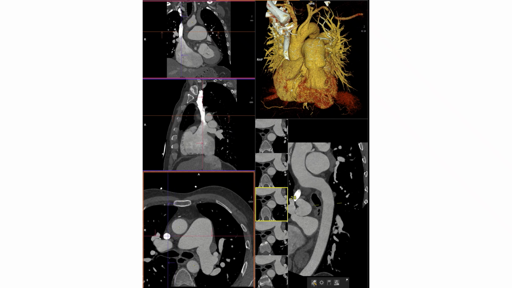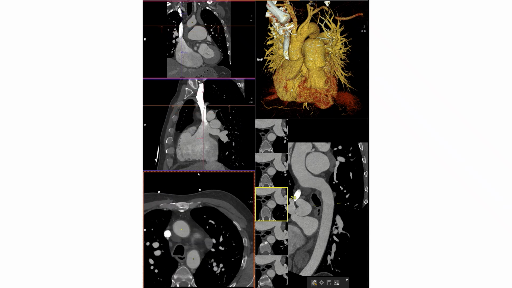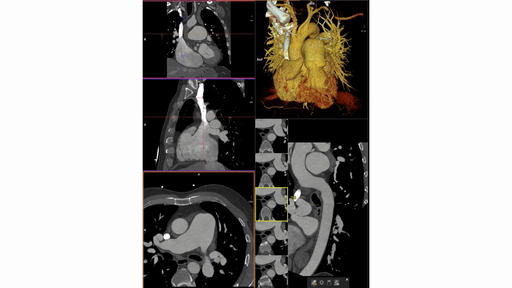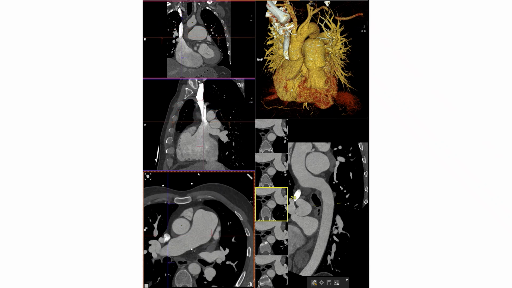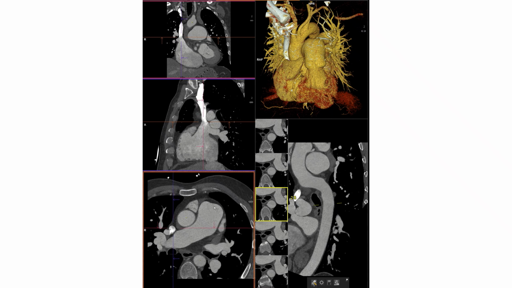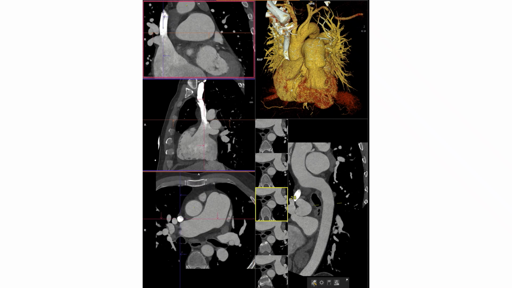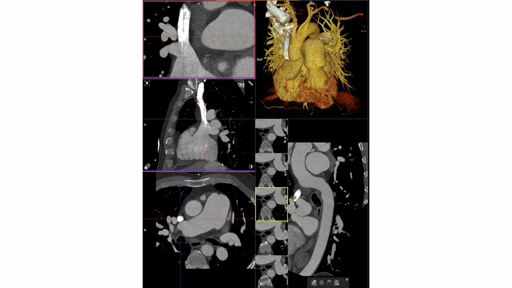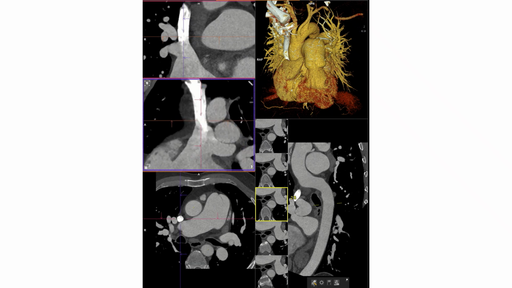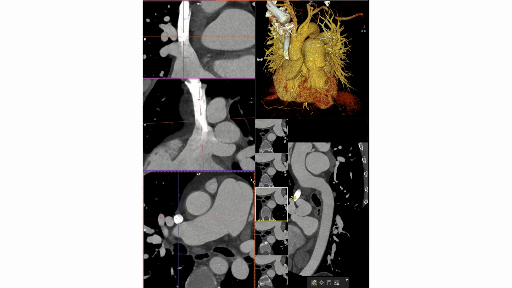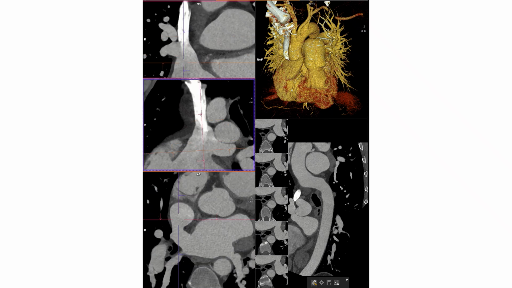So for example, that would be the superior vena cava, and we need to scroll above any partial anomalous drainage. Always check that you are above the highest partial anomalous, so just above it, we could measure the cross-sectional diameters of the superior vena cava at that level. If we say here, then we could measure the cross-sectional diameters, so that would be 10 by 11.